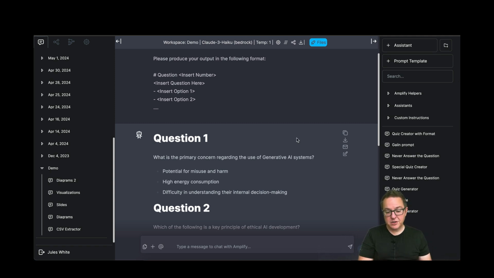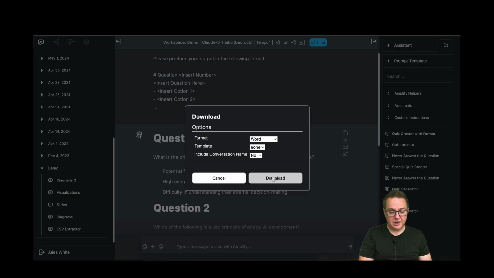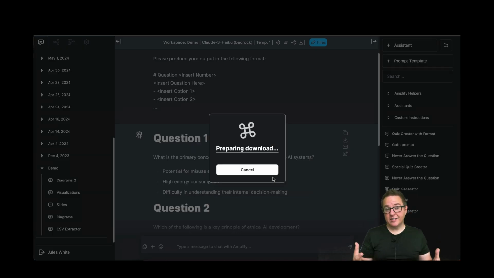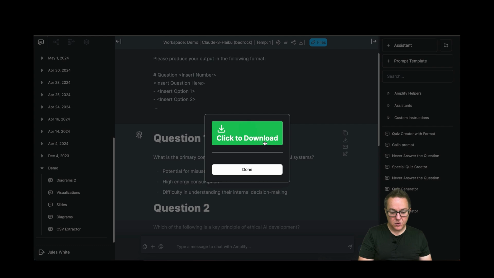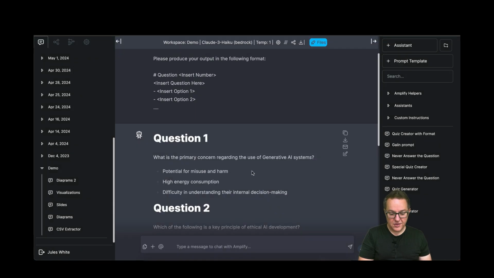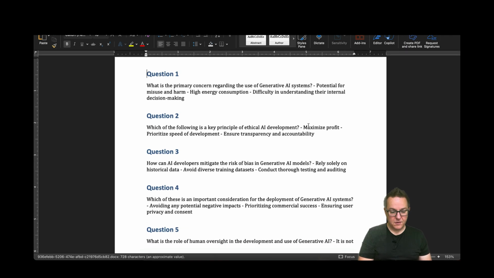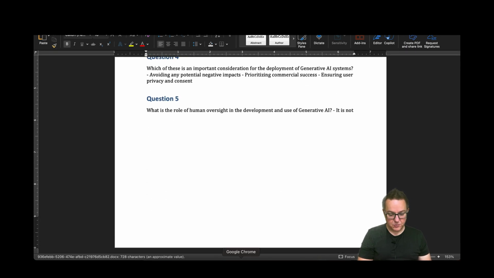The other thing I might want to do is export this to a Word document, for example, so I can give this quiz, because I think it's good. I want to actually give it out. Maybe I want to go print it on paper. And so I can export it as a Word document, and I'll download that now, and then I'll open up this Word document now. If you give me a second, and now we've got our quiz that's been exported.